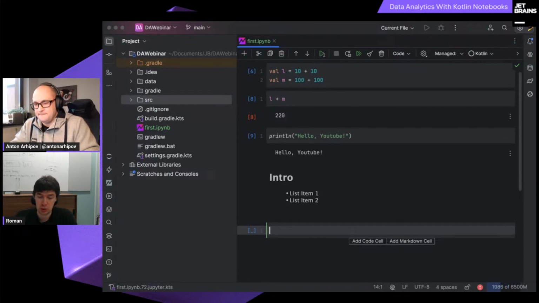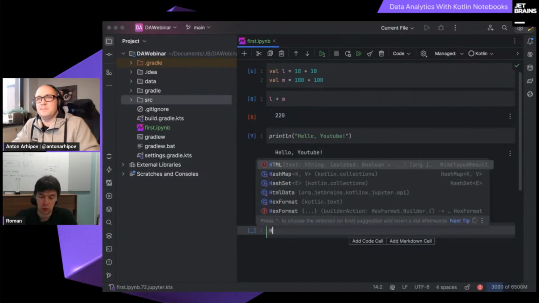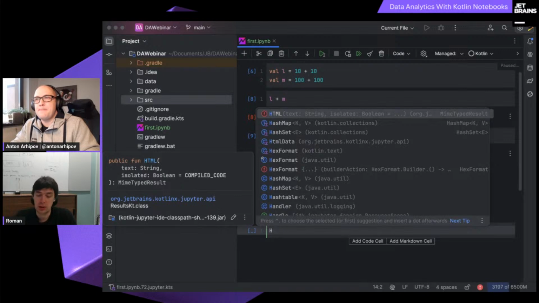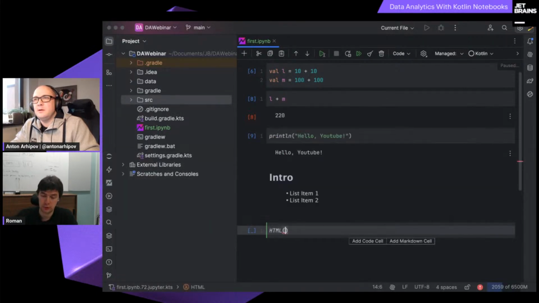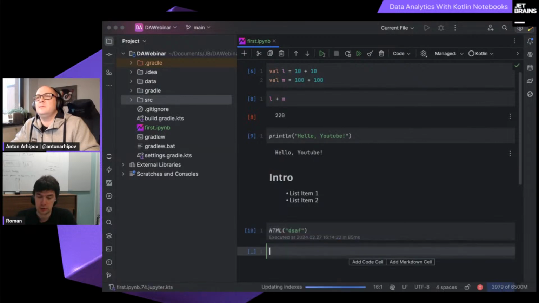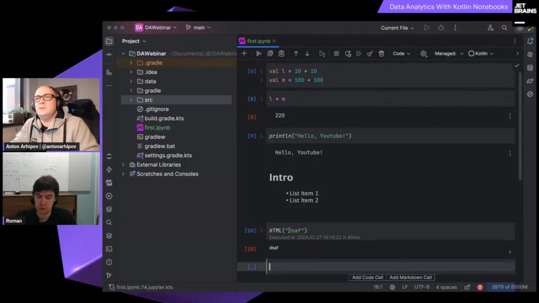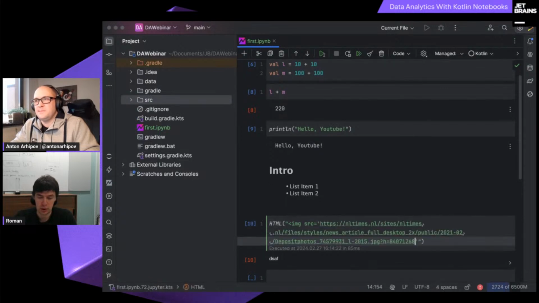To show a picture, you can show it inside Markdown, or, which is also a nice thing, any output of a code cell can be HTML. So if I write something here, now it's rendered as HTML. It's not visible, right, that it's HTML. So let's create, for example, an image. Let's have an image with source, and here I say link 1.